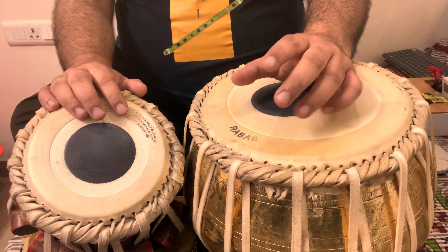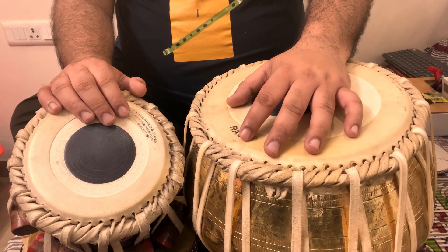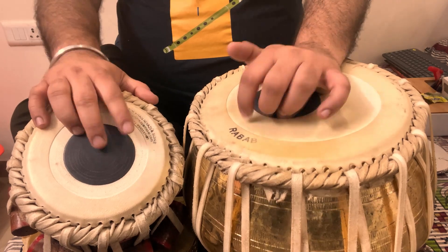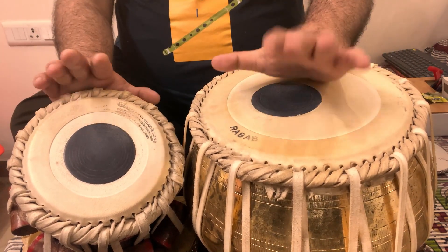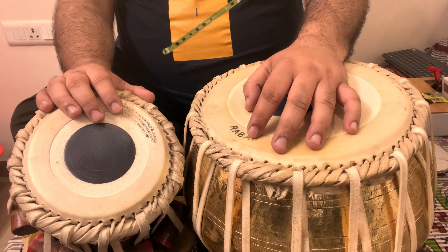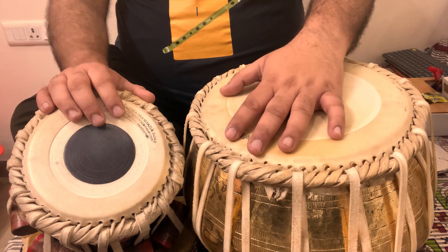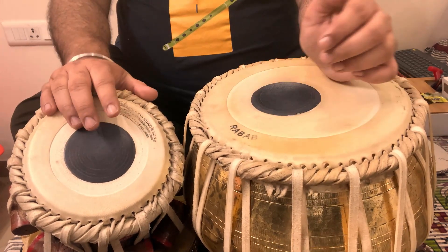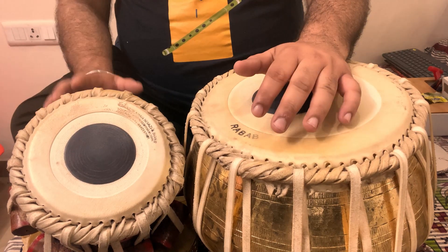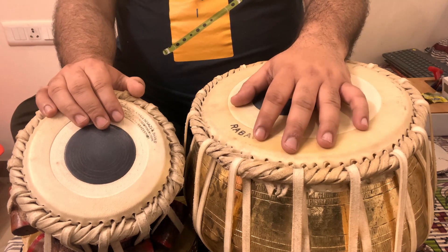It's up to you which theka you feel comfortable with — the effect of the composition you are playing matters. Sometimes it suits when you are doing the double dance, so that theka also suits. And in some Gurbani Sangeet records we found dhagena dhathetkat — it suits nicely with the kirtan. So it is up to you. The main theka is dhen dhenna at the end, and two variations more I found, so I added them in this video.